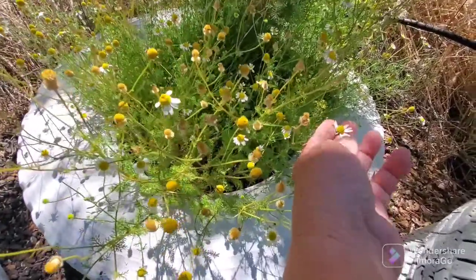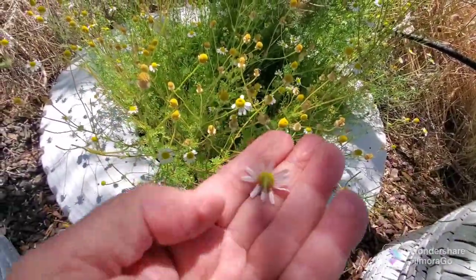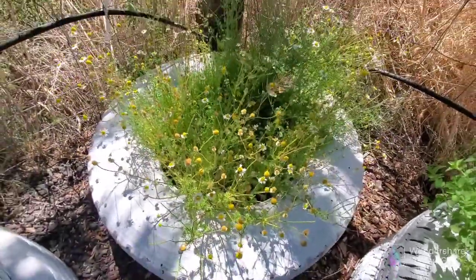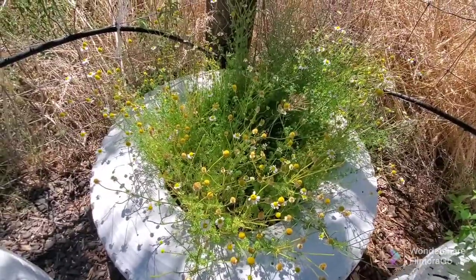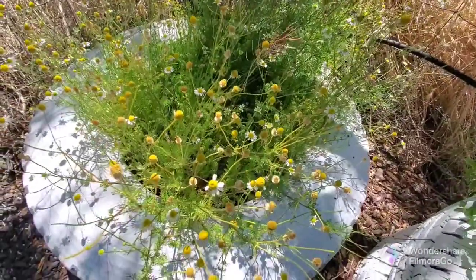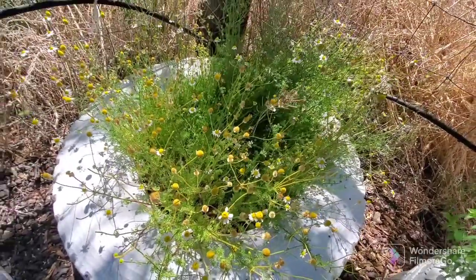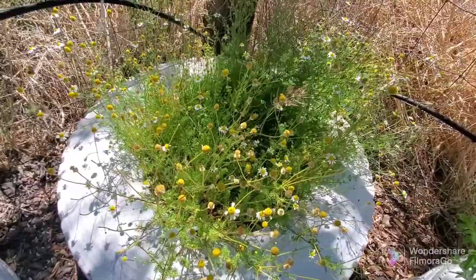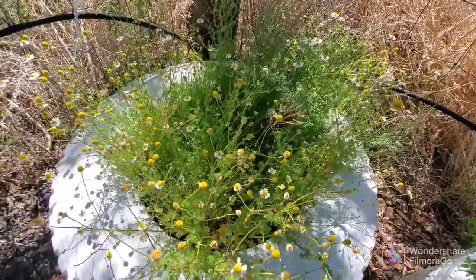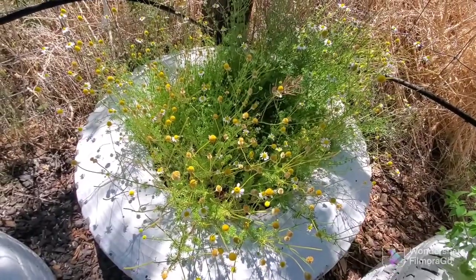You just pull the little flower heads off, just pinch them off, and that's what you harvest to make the chamomile tea. So I harvested almost all the flowers yesterday, and look again today, coming right back up. This is the first year bloom, so they're not going to be great big flowers, but they still make awesome chamomile. So much better than what you get in the store. Nice and flavorful, and I just love it. And I'm going to be showing you how to process that in just a minute.